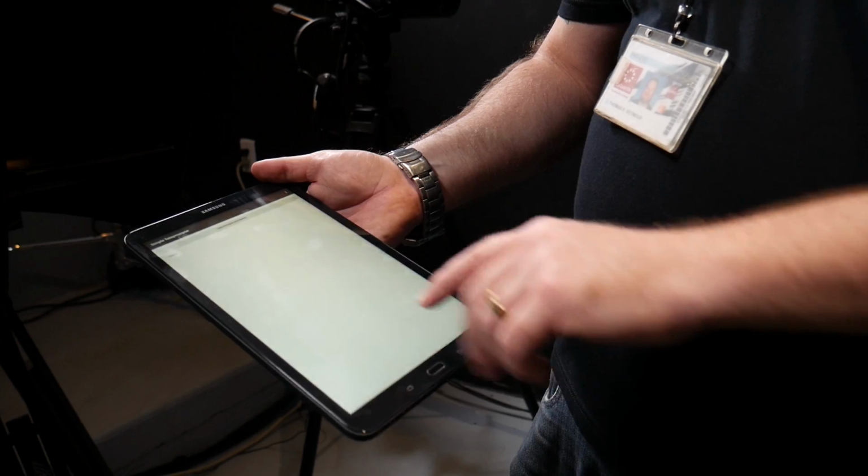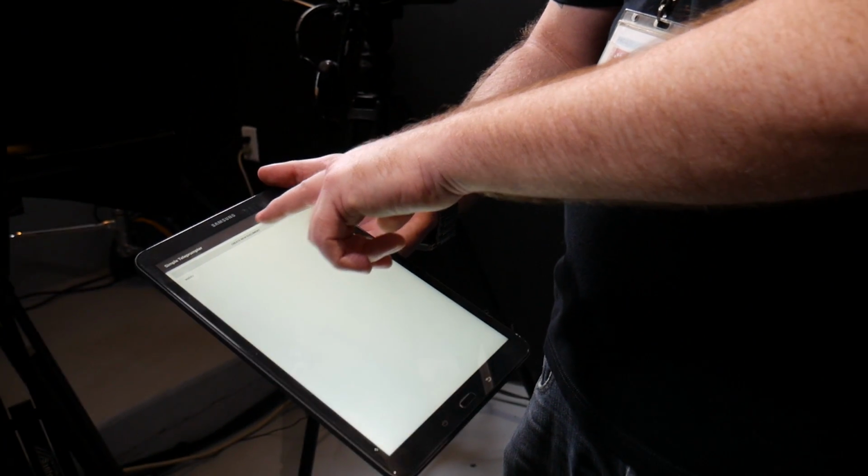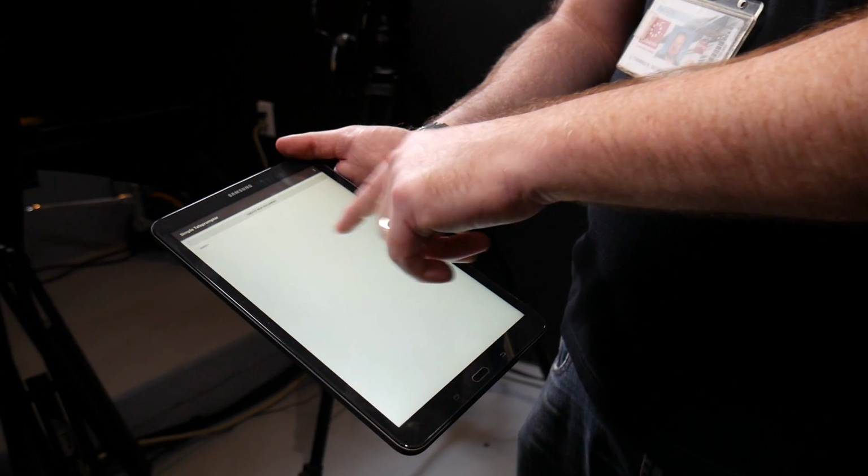Here we just have our TV playing our graphic in the background. And then over here we have a prompter. We convert it over to a tablet. You can do two things. You can create a new project or bring up one that you've already started.